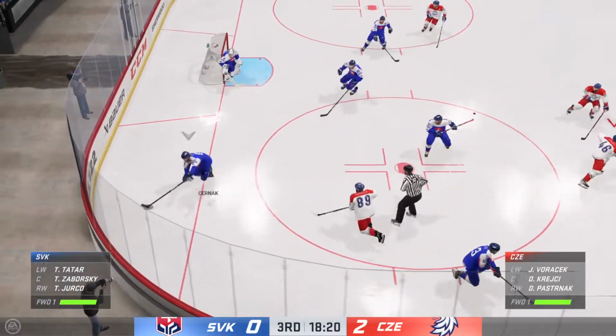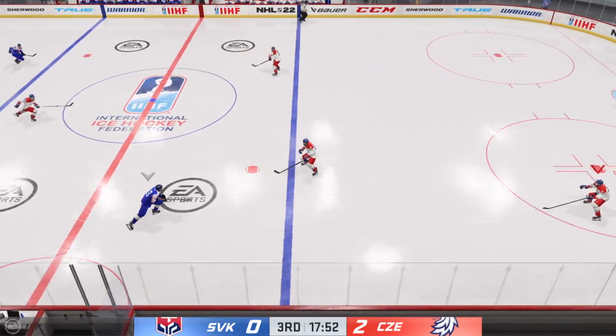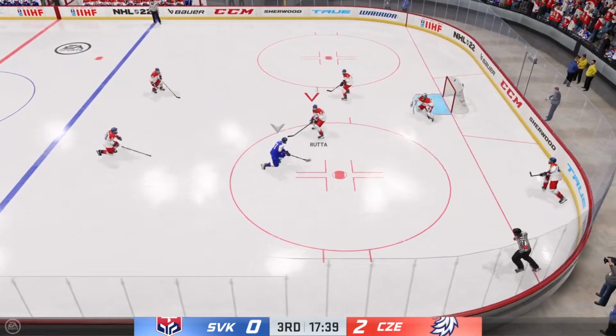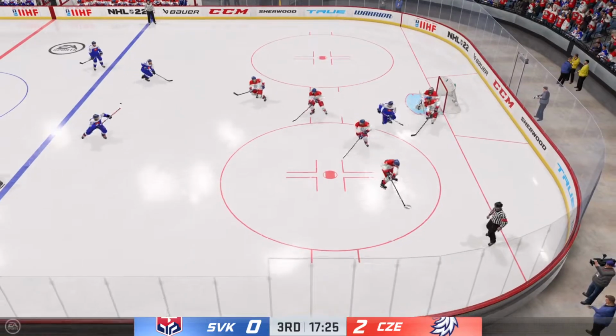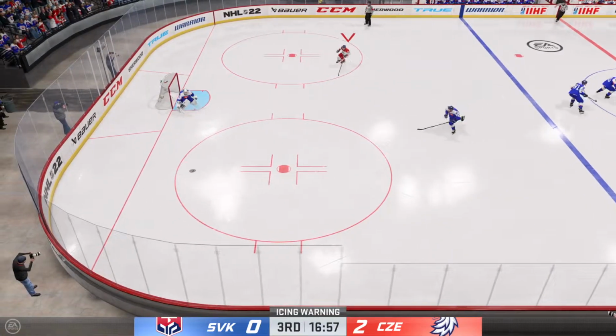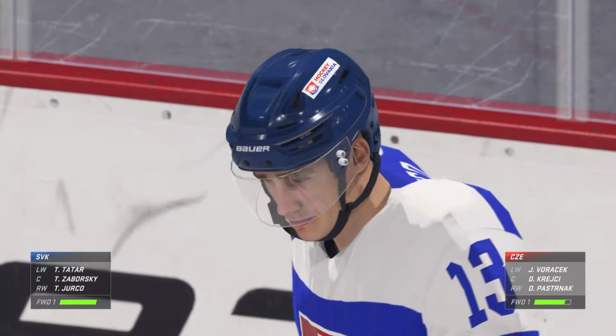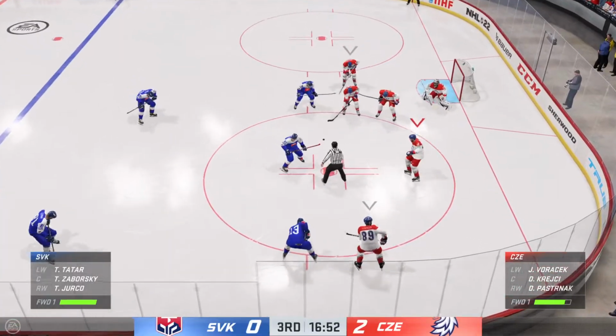The frozen biscuit's dropped and we are back underway here. Through the neutral zone, moving the puck along the side. There's a shot and makes the save. Icing is called, stopping the play dead. Some last-second communication with the D as centers get ready to drop the puck.